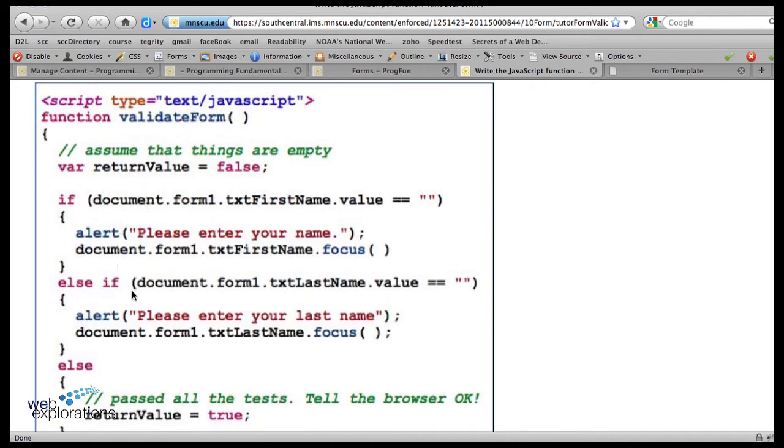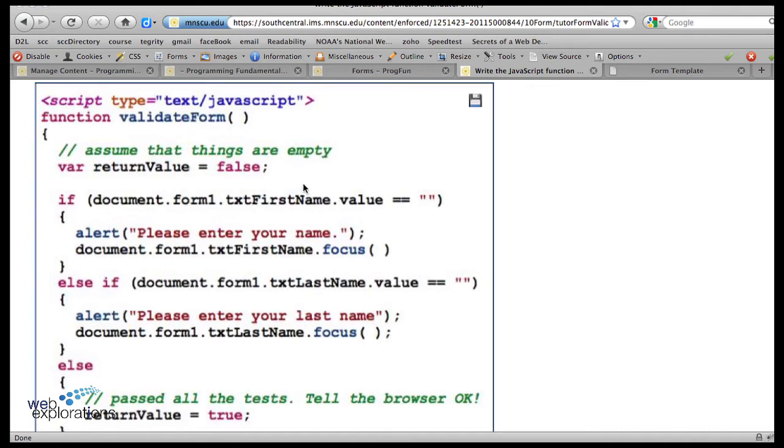And then we're going to check each of the form fields. So notice what we call them. We go into document, so this is really part of the DOM, but we say document.form1. Remember, that was the name of our form. And this is the name of our first text box. So we look at the value of that, but that's really its formal name. That's like calling me Mr. Peter K. Johnson, or even better, Mr. Peter Kendrick Johnson. So that's its long formal name, and then we look at the value of that, and we say, does that value equal an empty string, which is quote, quote, there's no space in here. If you put a space in, then you're checking for a space, and you don't want to do that.